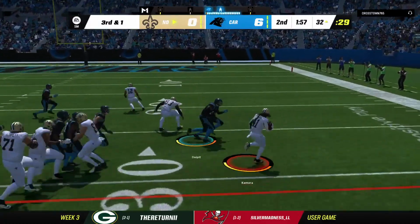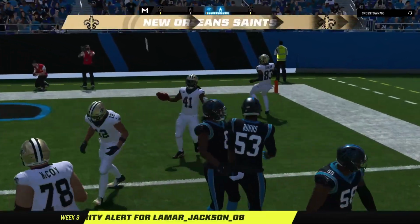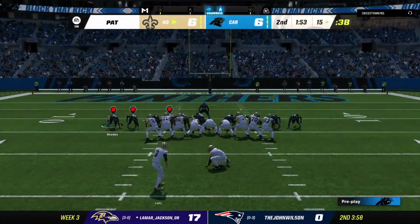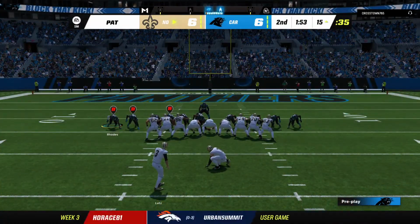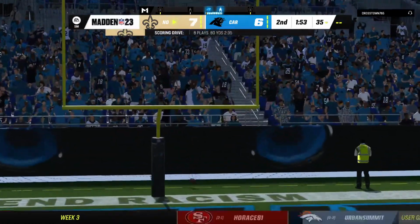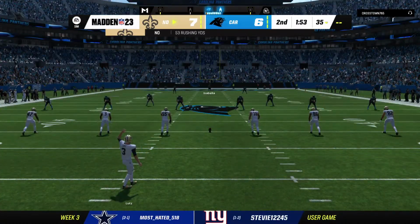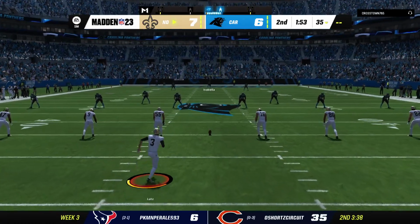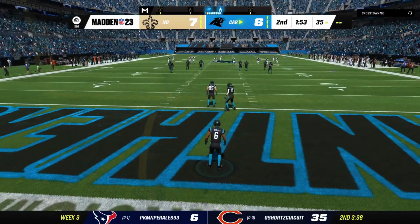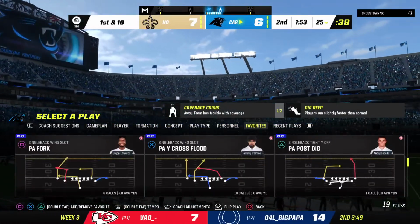Here's Kamara trying to run for it. Room here to run. Touchdown, New Orleans. Alvin Kamara, his second rushing touchdown on the year. And the Saints are an extra point away now from moving out in front. Lutz with the extra point, and they take the lead here at 7-6. After the touchdown, Lutz to kick it off. And they will not get a chance to return this one as it's through the end zone for a touchback.